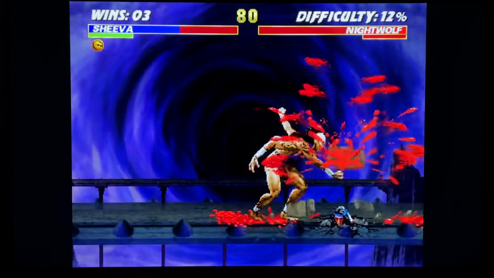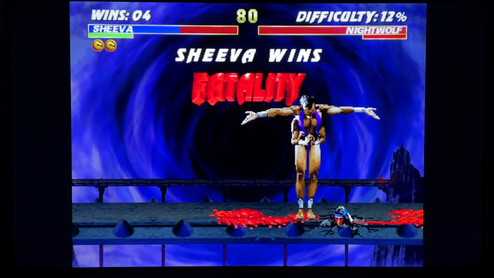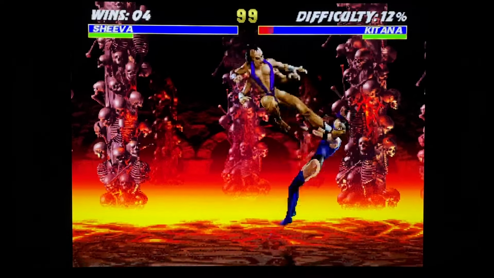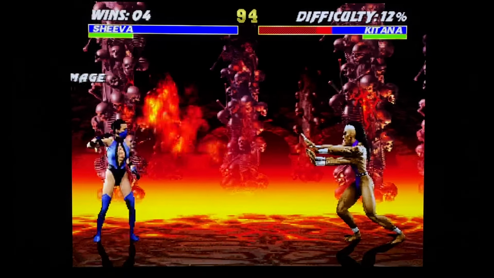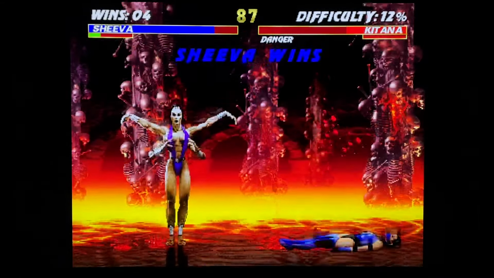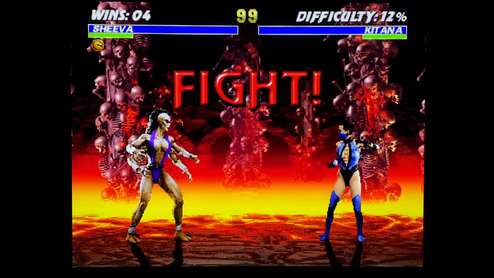Forward, down, down, forward, low punch. Again, the animation is slightly different on that one, so that's cool. A little bit more detail, I like that. Alright, there is a pit fatality here, I believe. Let's see if we can get them to say crispy. Wins. Excellent. Round two, fight.